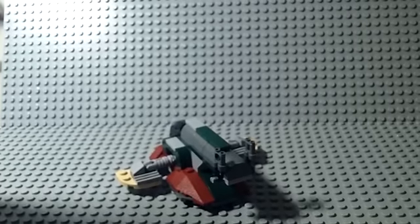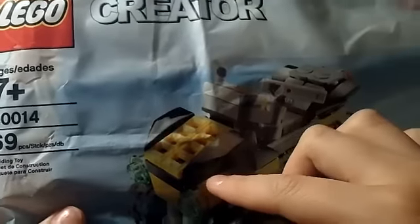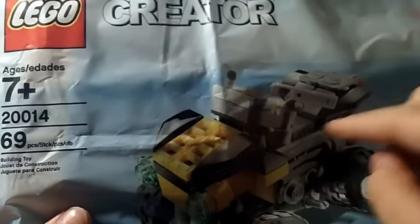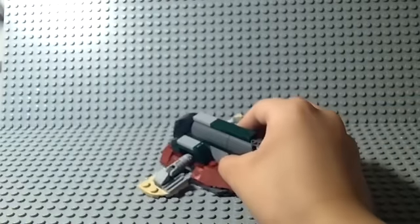My next Brickmaster episode should be this little RV, whatever.